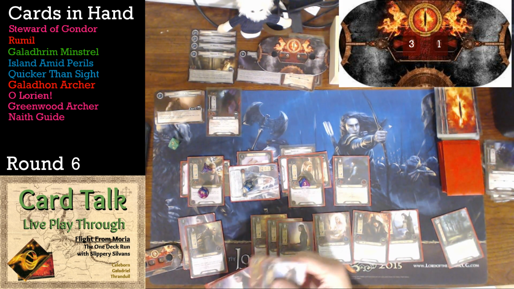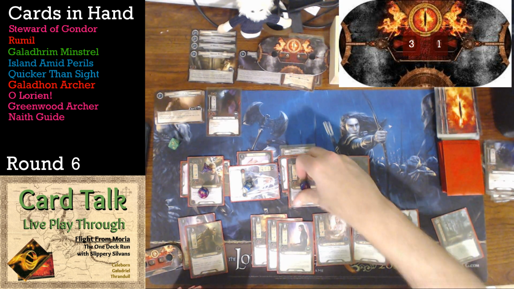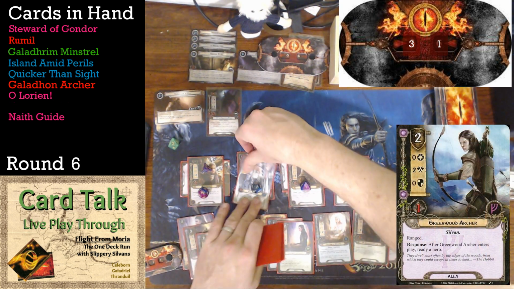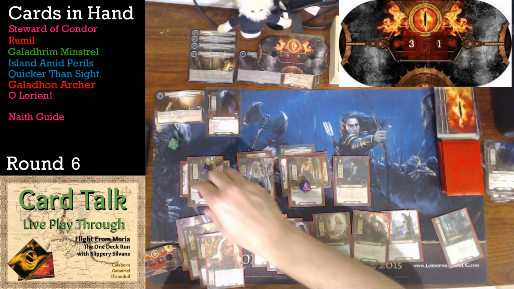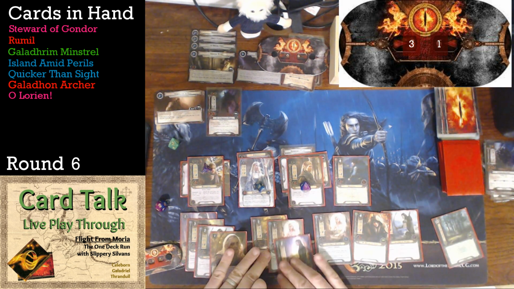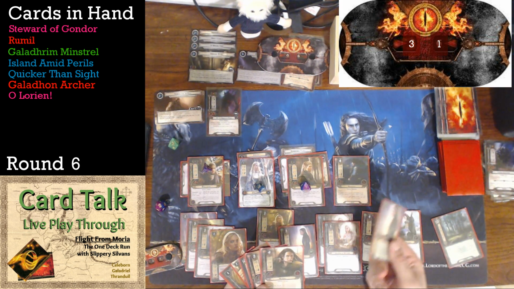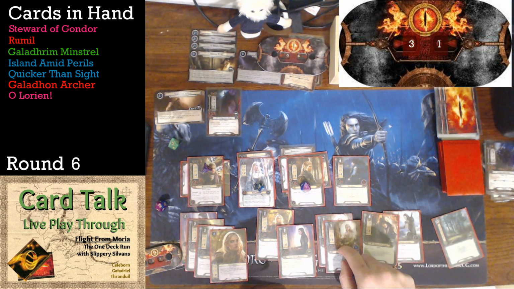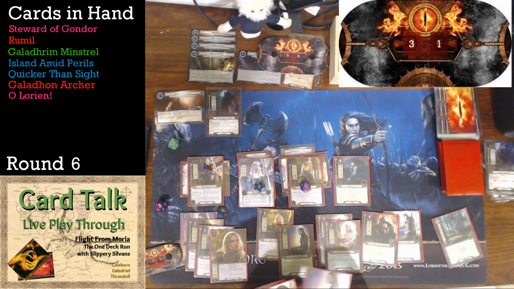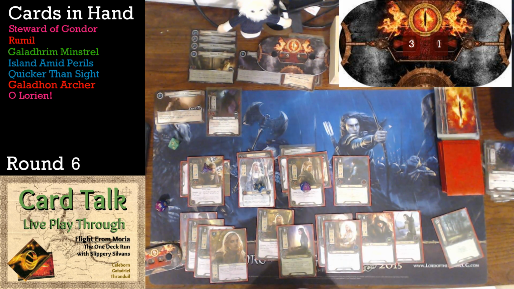All these crazy things. So I'm going to play the Greenwood Archer, that readies a hero. And then I'm going to play the Nath Guide, and that allows another person not to exhaust to quest. So by doing all of that, basically I have really helped myself out. And next time around, I can still dig, and I can also bring this guy back, and I could probably even bring this guy out during Thranduil's combat action, to look for another Test of Will. So I really have an idea. I'm really liking my chances here.